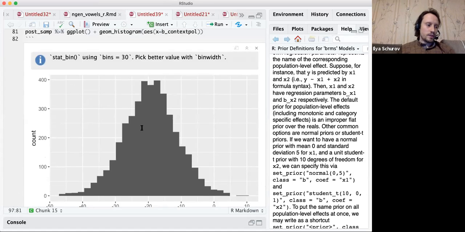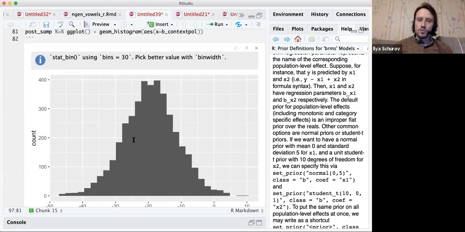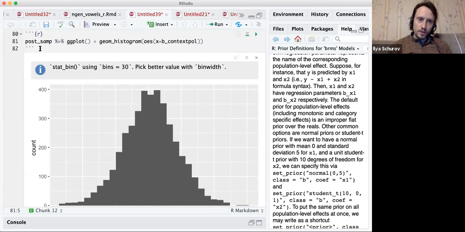Basically, this can be seen as a kind of disadvantage of Bayesian methods, that you have to impose some prior, and it is not very clear where to get them. If we think about a person that can produce two different realizations of a word, we can think about some other study from which these priors can be found just by analyzing data on different informants. But sometimes it is not very easy to find these priors. Anyway, it is very useful to think about your data as a result of application of some probabilistic models. And Bayesian models are an interesting and sometimes useful concept that you can think about.